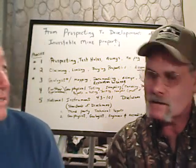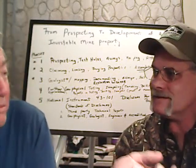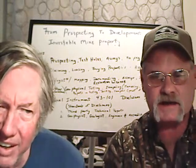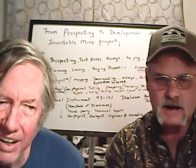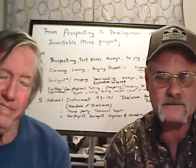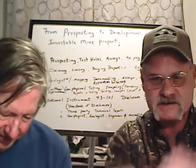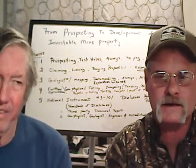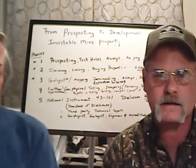I must admit, it is kind of fun actually having some physical gold in my hand instead of assay reports. Yeah, even a little bit, just to be able to look at it and say, wow, I got some gold. The chase is definitely fun, but honestly, seeing a little bit of gold and seeing that you've got some success is awesome. And I've been kind of helping him a little bit if I can. I've made some suggestions to him, and it's like, keep it up. You're on the right track. You're doing the right things, and you're learning.